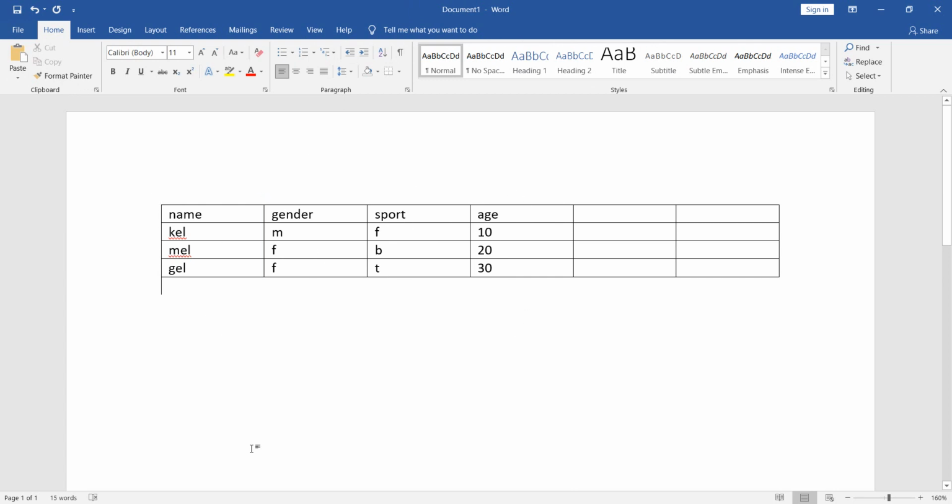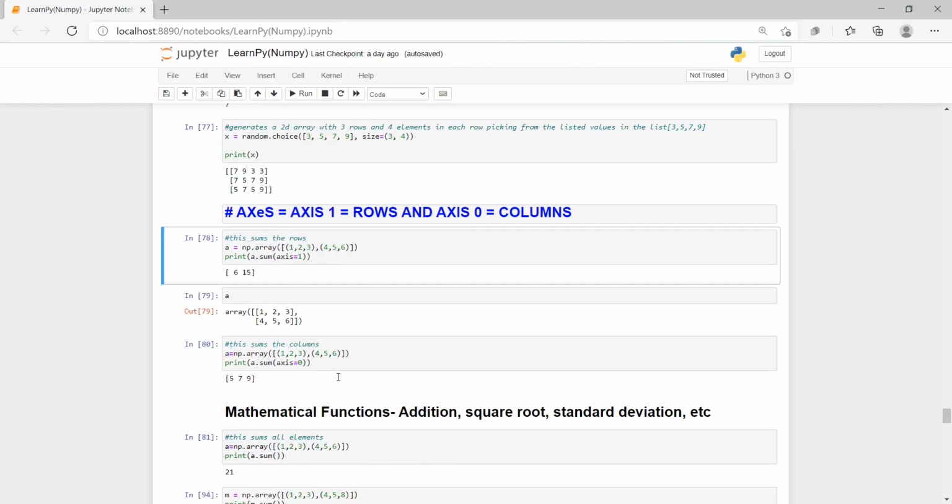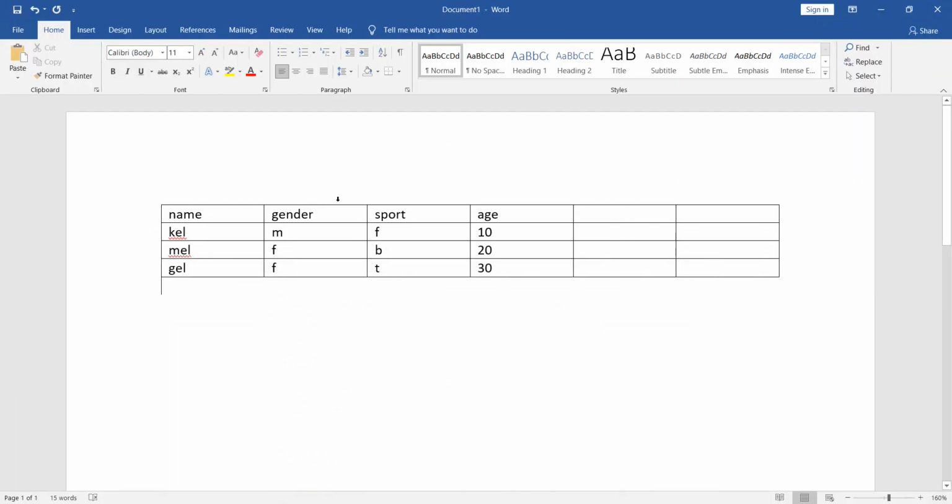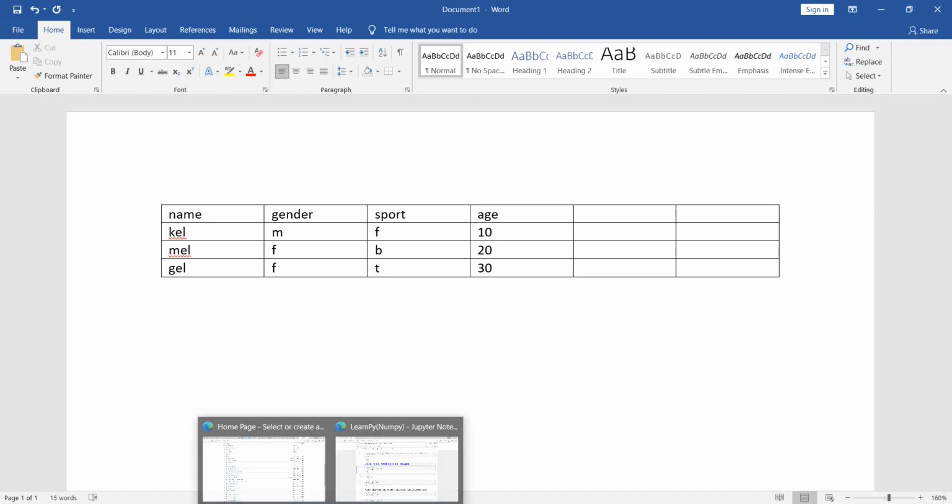So when we say axis, axis one is referring to the rows. When you specify one, you want values here. If you want zero, that's the columns. When you want to do some kind of computation, let's say vertically, if you specify one, you want to do horizontal, zero means vertical. So column wise and then row wise.